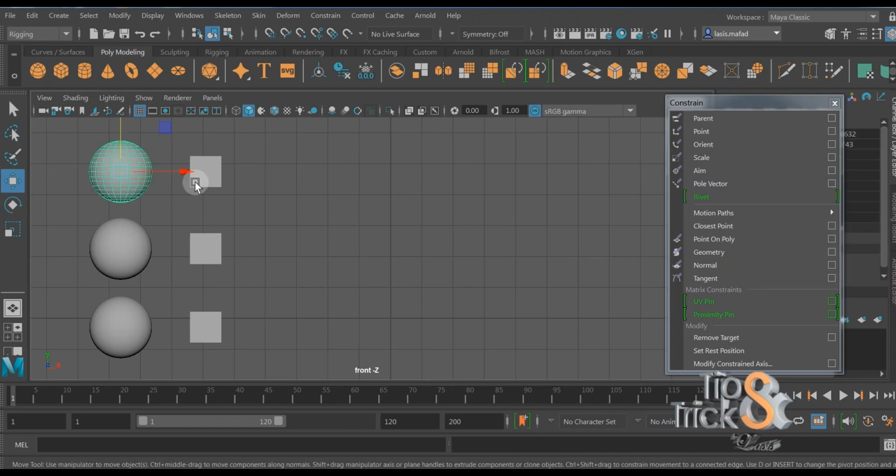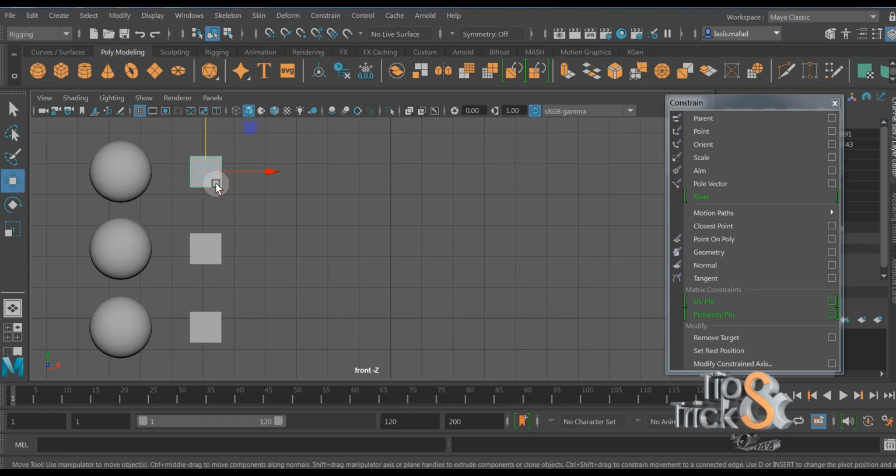Take note though that in constraint, you have to select the controller first before the controllee. So there are two requirements for constraint. The controller, the object that will control, will take control of the controllee, which is the second object.